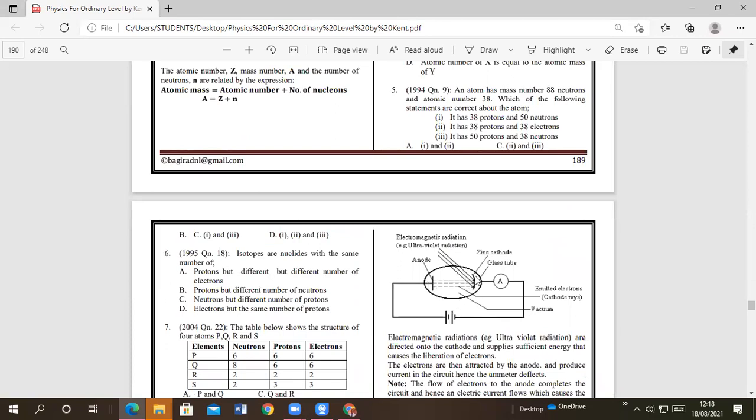So there is the zinc cathode here. This is the zinc cathode, and it is enclosed in a vacuum. The cathode is coated with a photosensitive material. Now inside the photoelectric cell, there is also an anode. This word anode is the terminal that is positive. So the cathode will be negative, and that's why it is connected to the negative, and the anode is positive and it's connected to the positive.